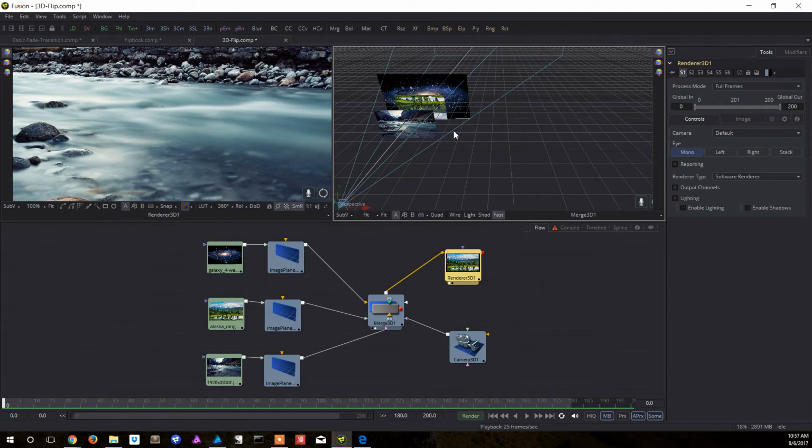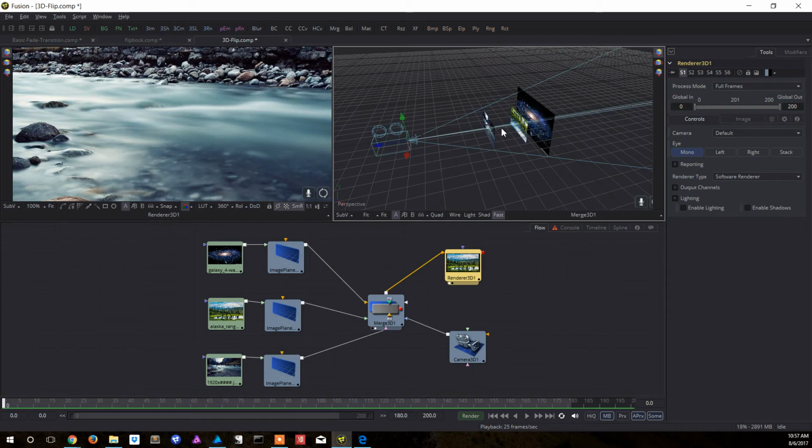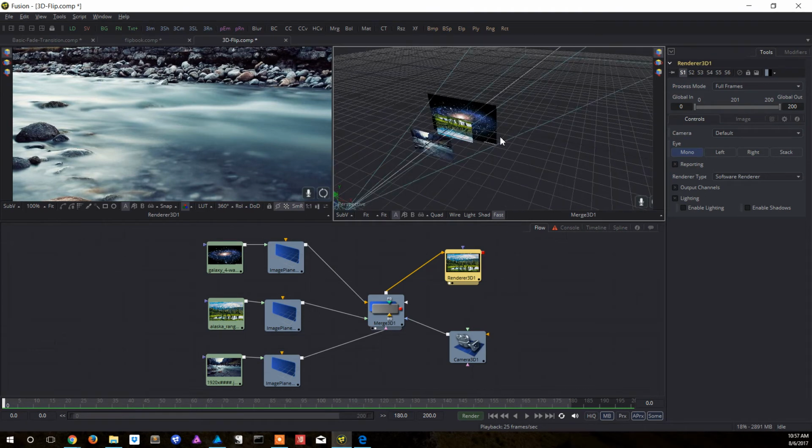But notice that the trees background, if I come in a little closer, is actually upside down. I don't know if you can see that, but it's flipped 180 degrees. And then I have a camera, and I back that camera off. To pull this off, I had to take the galaxy, the Alaskan range, the European range, and put them on their own 3D image planes, which you see here.